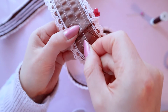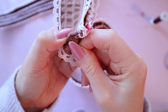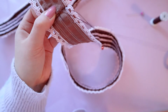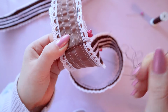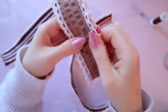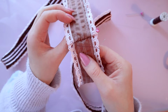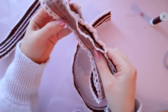I'm very bad at explaining how to do things, but I'm basically just stitching. You can do any stitch you want. I'm doing some random, simple stitch thing. I haven't learned any of this in school or anything. As long as these two stay together, I'm happy, you know?